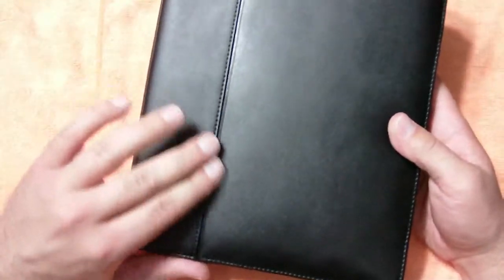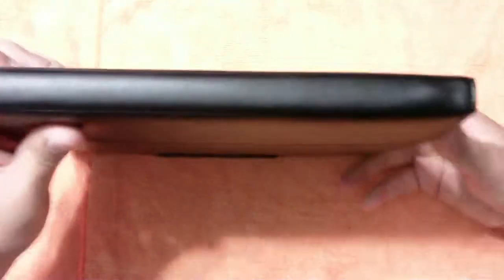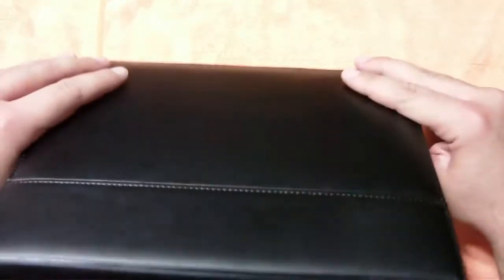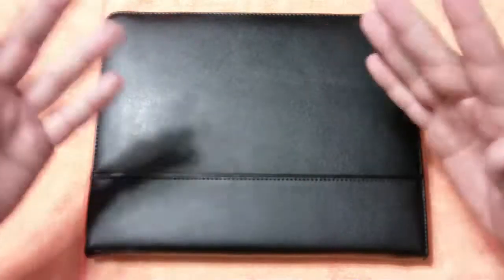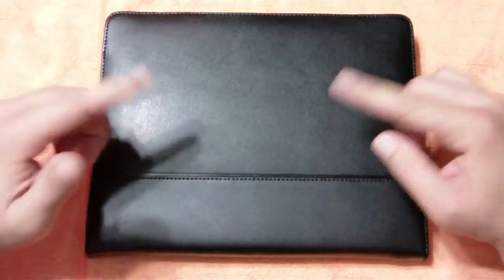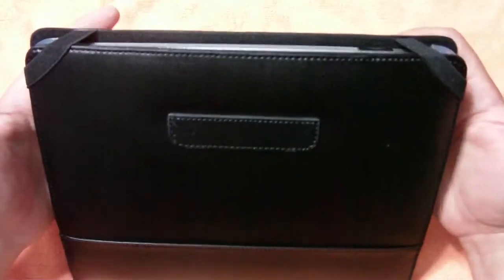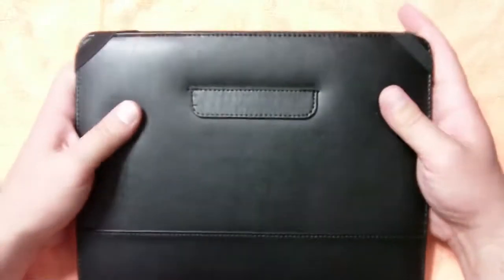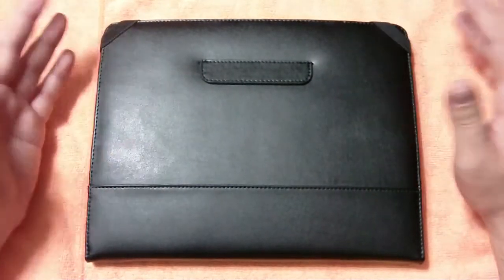The leather is really great quality and the stitching is great. It's very well designed in terms of where it bends to make the stand without leaving creases in the leather — if you've got a leather wallet, you know where leather bends it's not real pretty, so they did a good job designing that in. And the straps to hold it shut when it's closed work really well — you don't have to use them, but I like to use them to make sure it stays shut and secure.